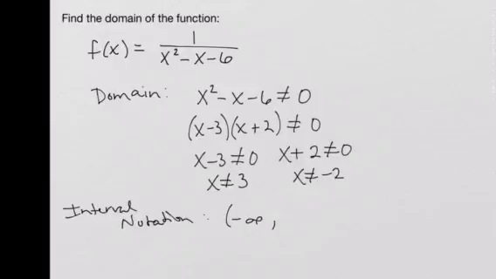So excluding these two numbers, we're going to do everything from negative infinity, I'm going to leave a big space, and go on to positive infinity, but in between we're going to throw out two numbers, starting with the smallest number. The smallest number is negative 2, so we're going to throw that number out of the domain. We go from negative infinity to negative 2, then a union to unite our answers, pick back up again on the other side of negative 2. Then we go to the next number, which is 3, unite our answers, and go from 3 to infinity.